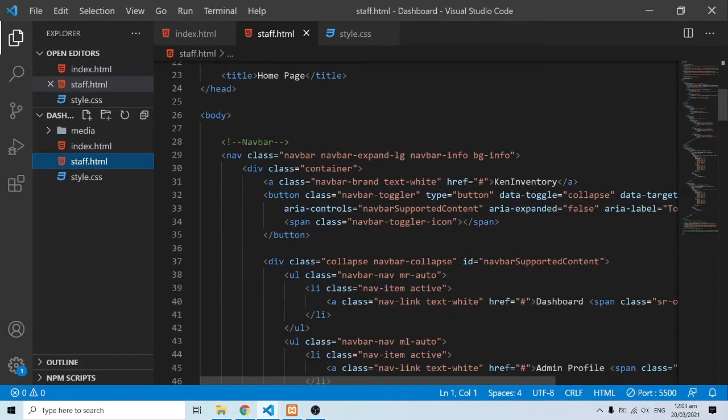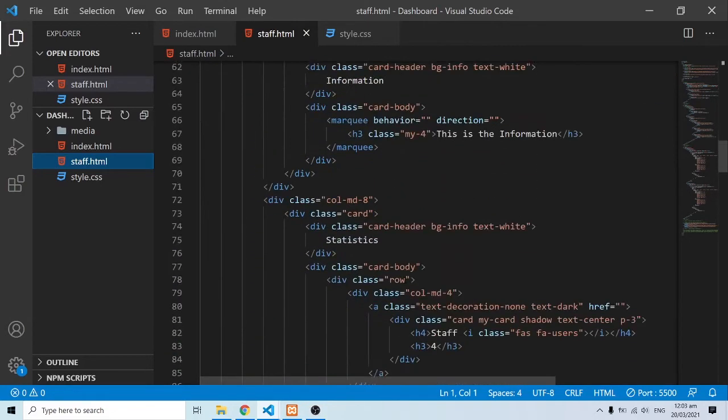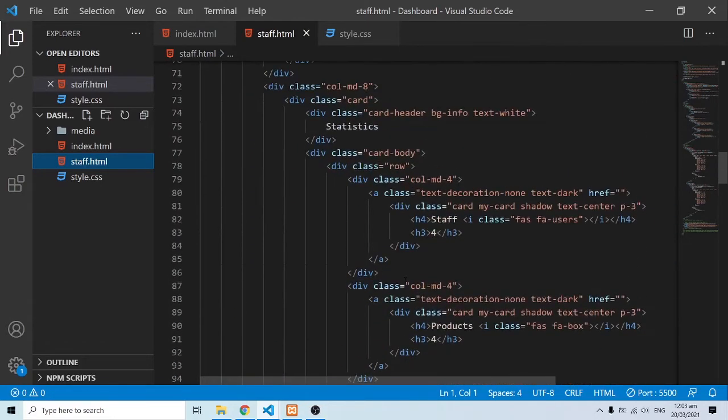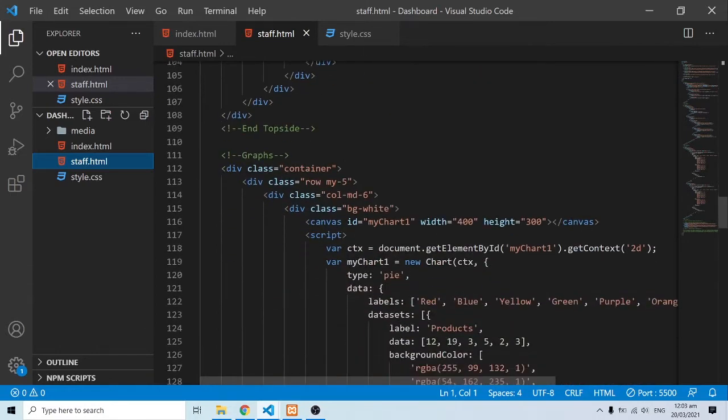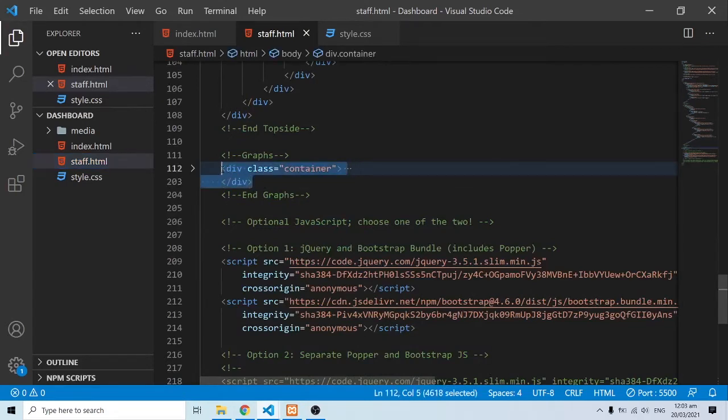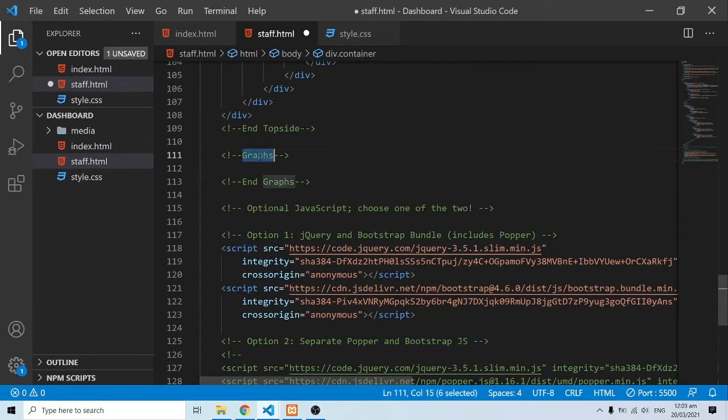Okay, when you go into the Django application, we are going to see how we can make use of template inheritance and things of that sort. But basically we are going to have all these over here, and the most changing thing will actually be the graph. Okay, so I'm going to delete the graph over here, and what we have here is going to be the table. So I'm going to change this to the table, and we are going to end table over here. Okay, so we are going to put the table over here.